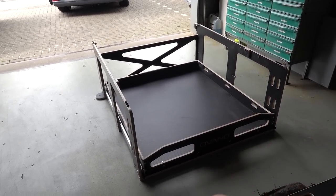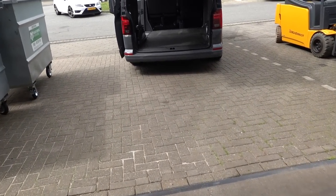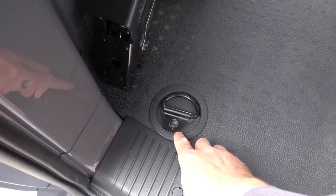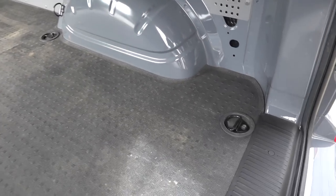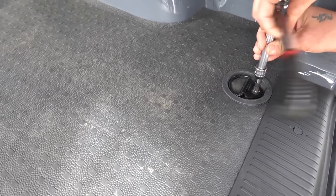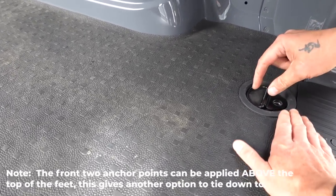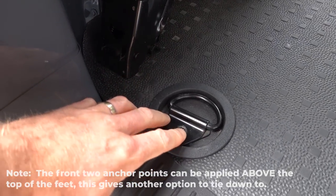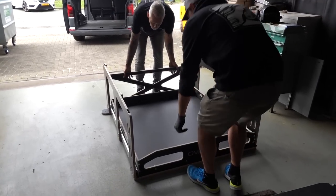We're going to install the pre-built part in the vehicle. This is the short wheelbase version, and you'll need to remove the anchor points already here - it's an M10 spline, there are four of them: one there, one there, and then two points just in front of the door. Depending on whether you're going to be taking it in and out regularly, the D-rings do actually fit over the top of the Avano so you can leave them in position. Repeat that process on all four points.